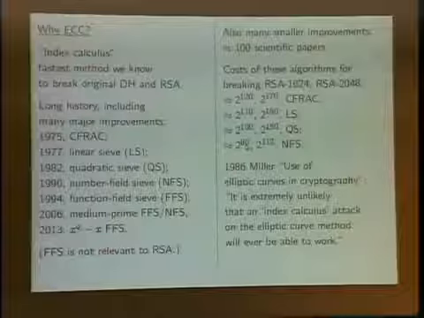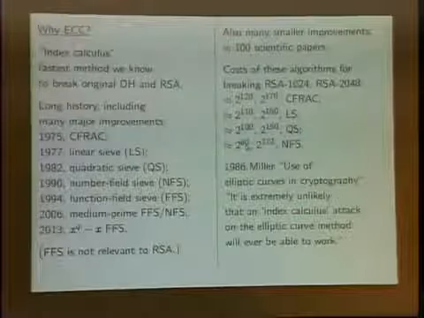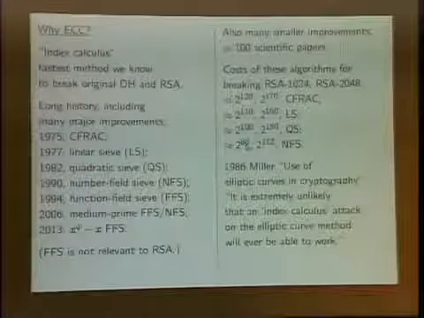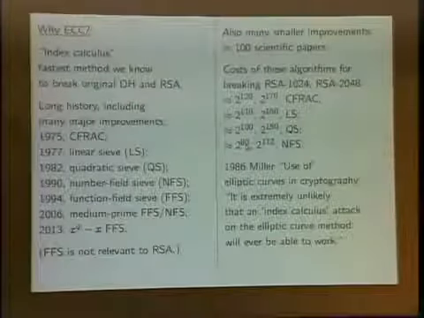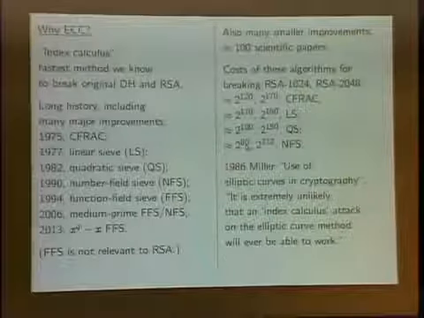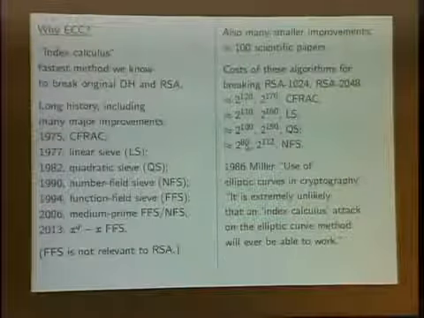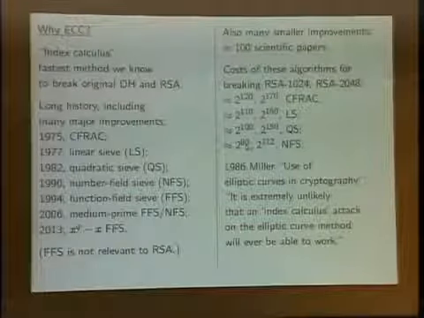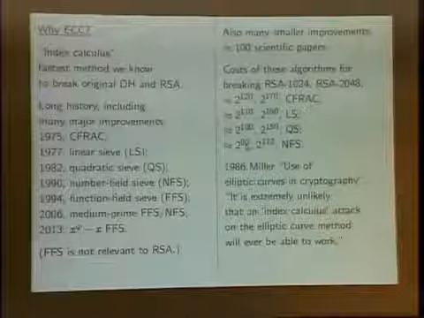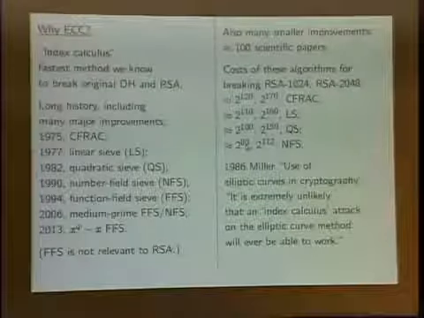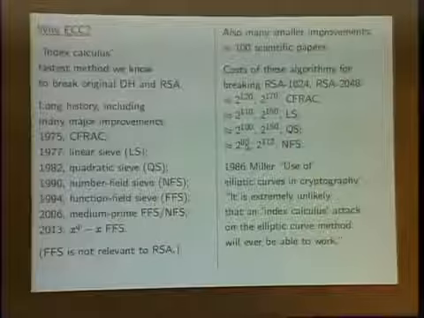In the middle of this, even before the number field sieve came out, Victor Miller was proposing to use elliptic curves. There was a Crypto 1985 paper where he proposes using elliptic curves, and one of the arguments he gives for this is that mathematically it doesn't look like there could be anything like these index calculus attacks. Closest to elliptic curve cryptography would be, say, Diffie-Hellman in finite fields, and there's extensive use of making your finite field look like the integers. There's some sort of, it's called lifting, and Victor shows that lifting wouldn't exist for elliptic curves.